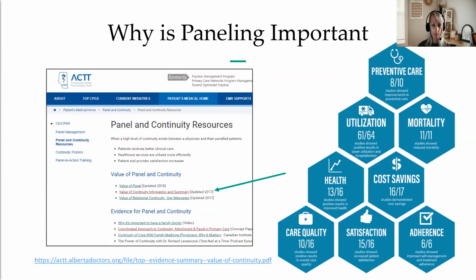I was going to tell you, Sarah Joy, I was at a clinic and they took this and cut out those little hexagons and laminated them and put them up in their washrooms, because part of paneling and continuity is that the patient has a relationship to the physician. So it's showing them why it's important who your family physician is, which they're always going to be asked, and why it's important. I thought that was great. Yeah, that's a great idea. I love that, because that's something we talk about all the time, that patient education piece is sometimes missing. So that's awesome. And hey, if anyone wants to steal that idea, go for it, because that's a great idea.